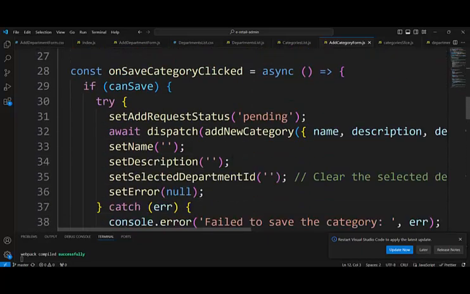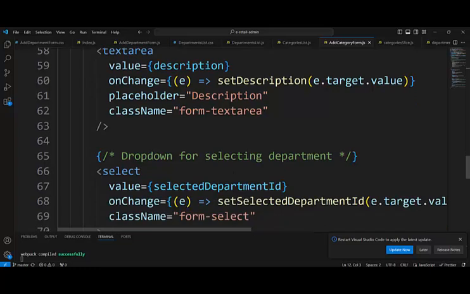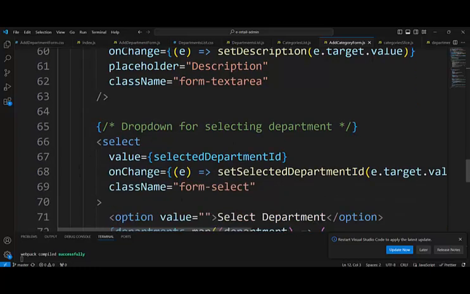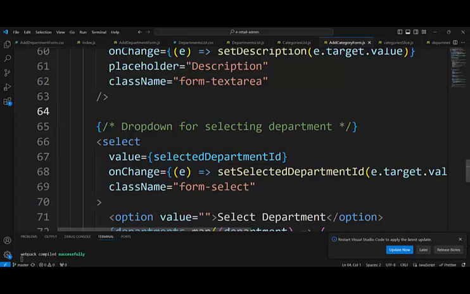Let's get down to select. Value is selected department ID. It can be nothing, empty, or can be concretely a number, the department ID.